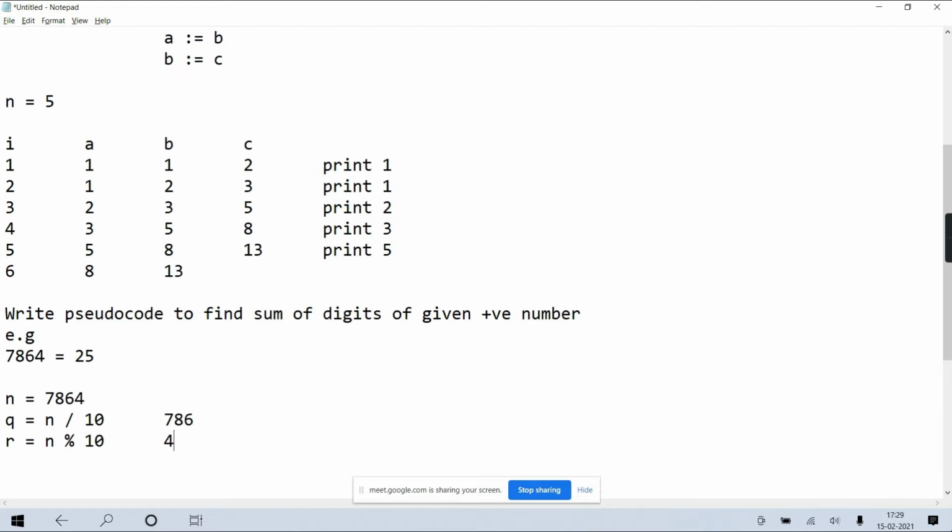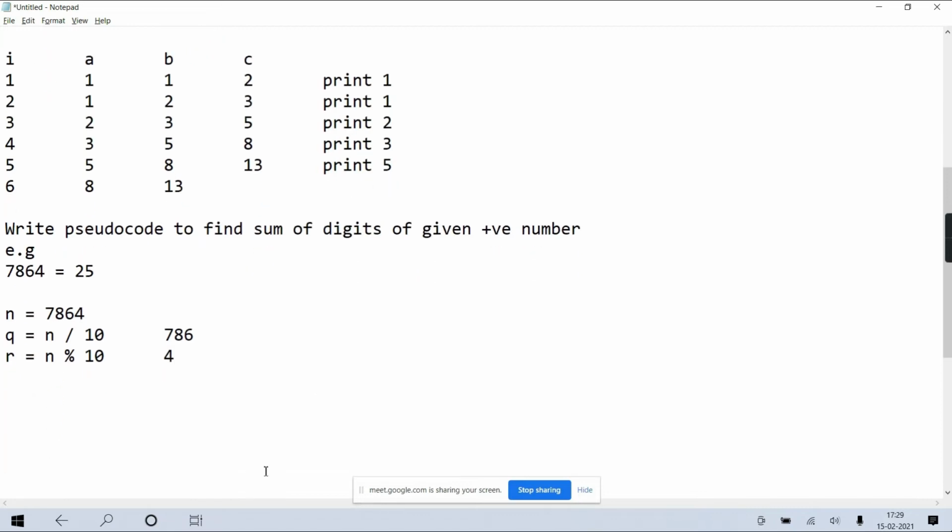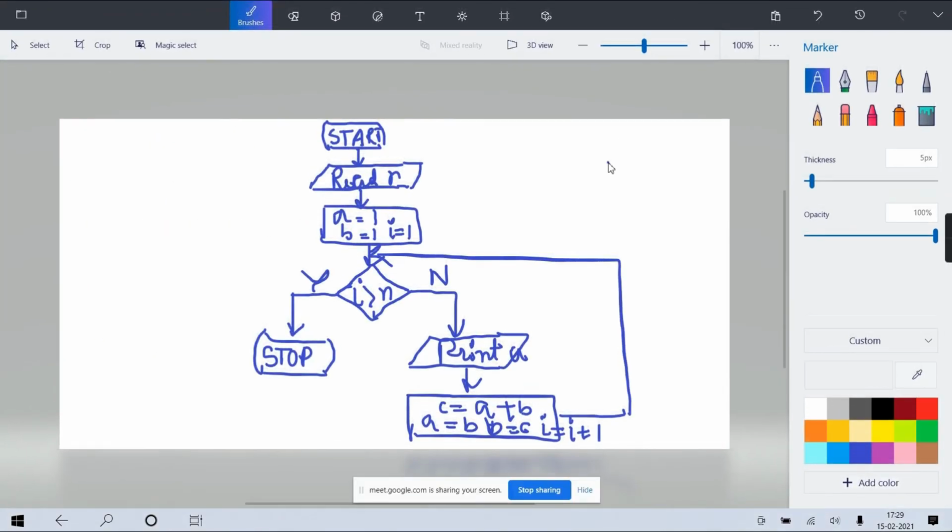You understanding? 4 will be the remainder. You can check also if you try to divide. Suppose a very simple example: if I am dividing 38 by 10, you know that 10 times 3 is 30, and you get remainder as 8.